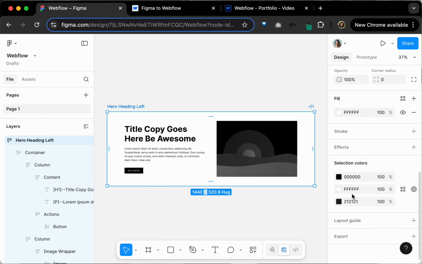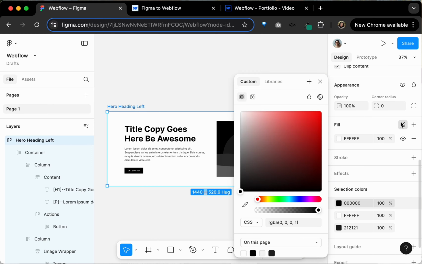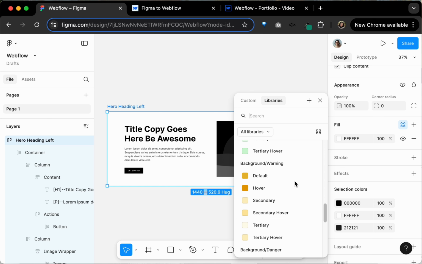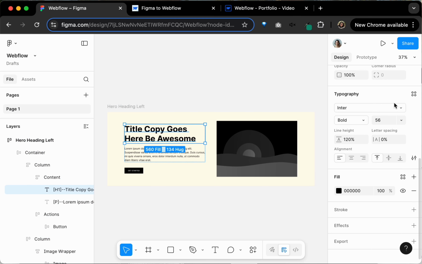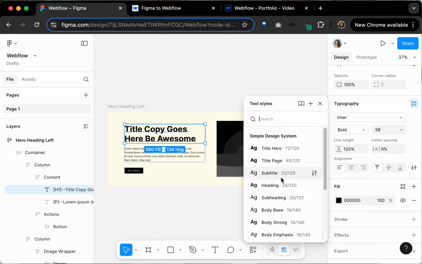And here what you can do is, can you see it just brought me some colors, but it's not linked to style. So how can I turn this into my advantage? Perhaps I can just go here in the fill and apply a color that I like. If I want to change the title color, I can also change the typography. So here I'm going to start to customize it in the way that I want.